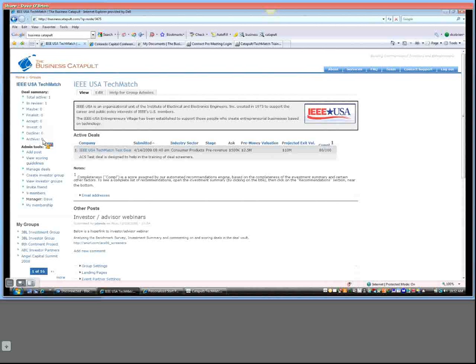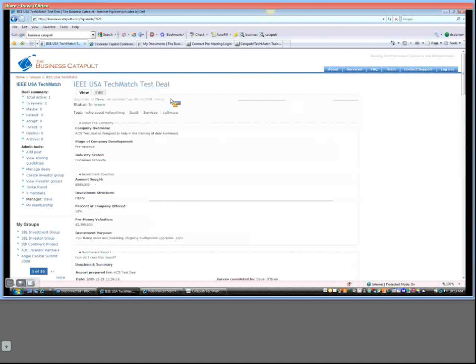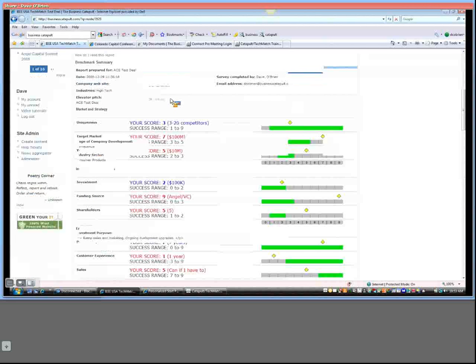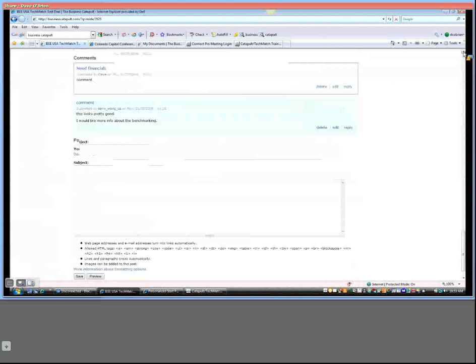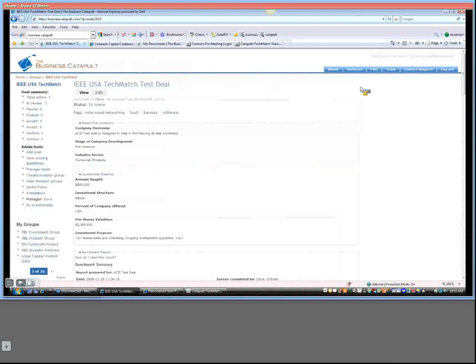You have to get into the individual opportunity. So you go into the opportunity, and it's going to show you the latest submitted date. With the last submitted date. And then, for instance, if we go through the comments here, Terry Wong commented on, for instance, this is a long time ago, on January 5th. And this is a comment that was just done today. So you'll be able to see the age of the comments based upon those opportunities. So we do have that in a sense. You have a history. It's just on the basis of comments. Okay. Correct. And we're only storing the last submitted date and time.